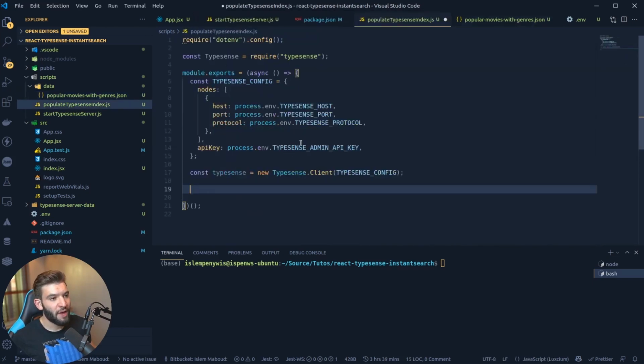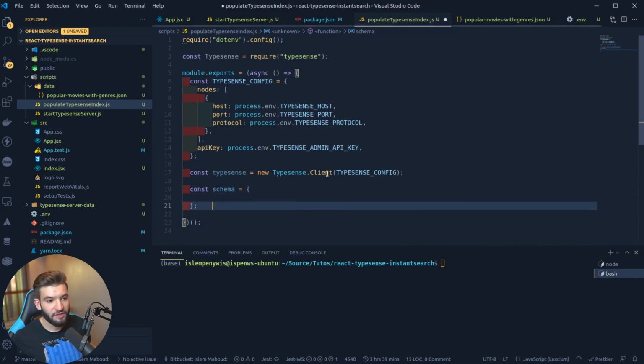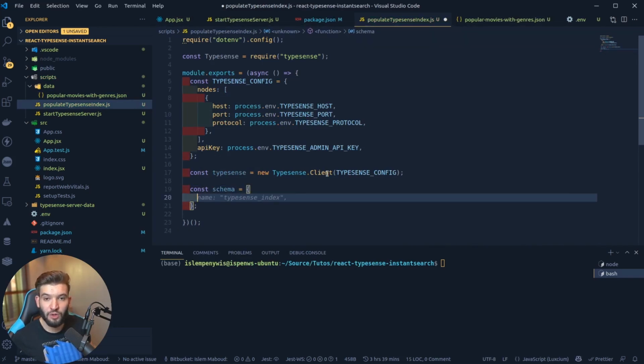Okay, pretty sweet. Now let's go back and actually have our schema. So I'm going to create our schema in here. It's going to be an object. If you're familiar with NoSQL databases like MongoDB, Typesense is heavily inspired by this. If you're familiar with Mongo's ORM, how the overall API and the functions work and how you can retrieve data and collections, it basically works the same way. You can theoretically think of it as a NoSQL database. Of course, it's a little bit more advanced than that, but you can think about it like this, so you can visualize it in your head and understand how the data flows in and out and how it's all structured together.